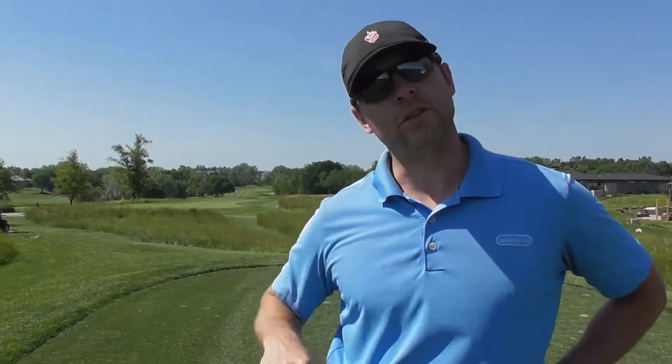We've made it to number 11 here at Firethorn. Holes 11, 12, 13, and 14 are kind of the amen corner of the golf course, so to speak. Pete Dye has said that they're four of the best consecutive holes he's ever designed across all the golf courses he's put together across the country, so they are very demanding. It starts off here with a 600-yard par five over some water, and we're dead into the wind again. But if you can get through 11, 12, 13, and 14 at even par, you'll probably be making up at least a couple shots in the field.